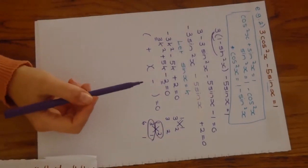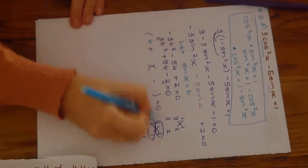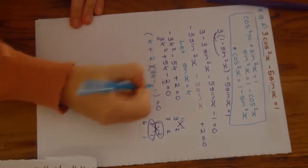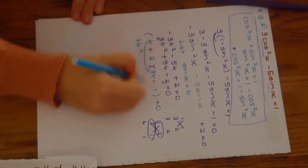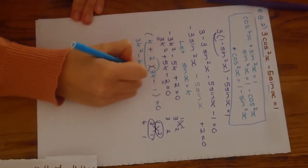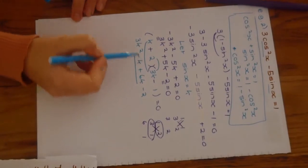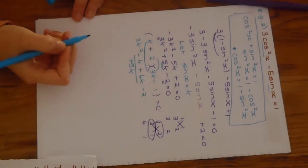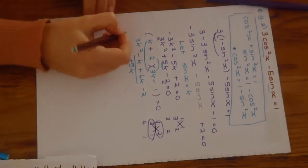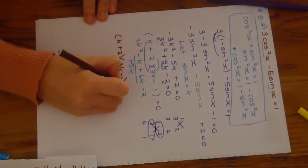Like I said before, if you're unsure which bracket to stick it in, either one, and then you can just multiply afterwards and make sure. So I'm going to put k plus 2 in the first one and 3k minus 1 in the second one. And now let's multiply out. So here we get 3k squared. Then we have minus k plus 6k and then minus 2. So again, we chose really nicely because minus k plus 6k is positive 5k, and that's what we were looking for there. So that is correct. So now we can write k plus 2 times 3k minus 1 equals 0.